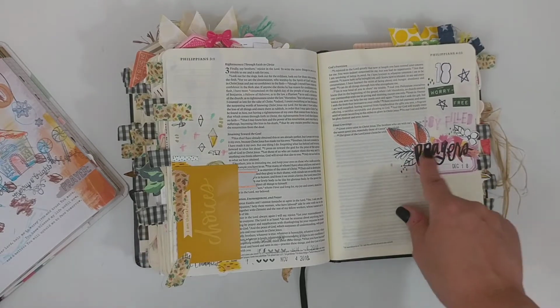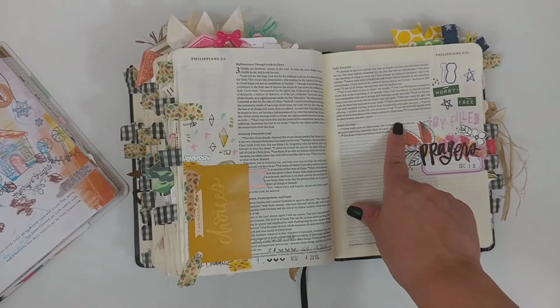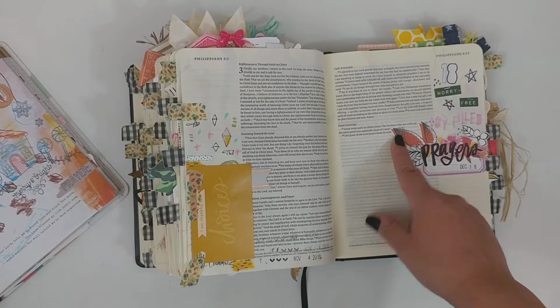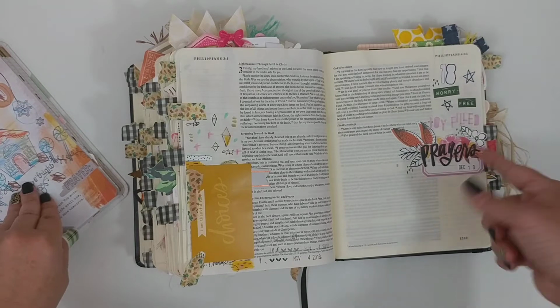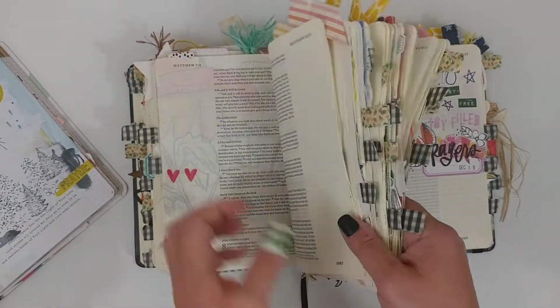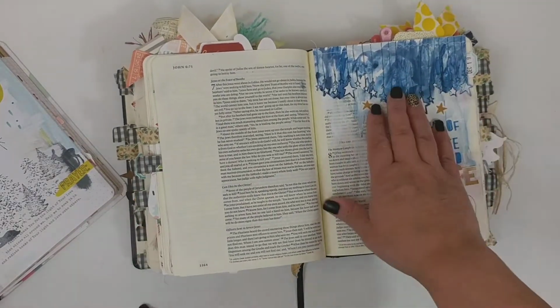These are from Illustrated Faith Pray Shop. These are some ephemera leaves from last year's gratitude documented from Illustrated Faith, and this right here is actually from the card that came with the kit. And then for day 19. We're almost there, guys. This one was a lot of fun.